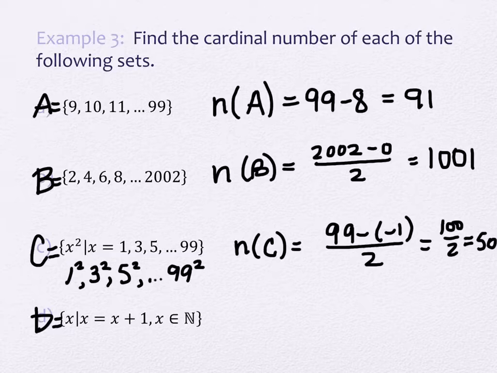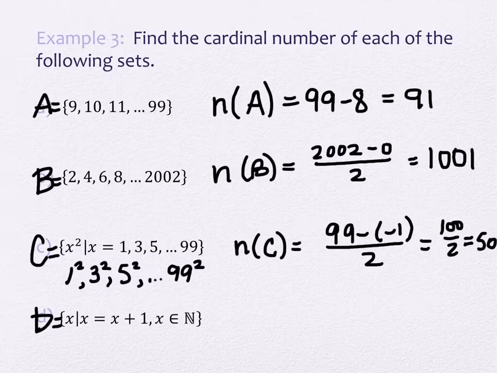Amy, you said minus negative 1, and you're correct. Why did you choose to subtract negative 1? Because you have to use the first number in the pattern, and the pattern goes by every other number. So you're not going to use 0 because that's the number directly before 1. The number in the pattern that came before 1 would have been negative 1. That's a very good description. The other way that I'll sometimes describe this is that it's really all the numbers from 1 to 100, just the odds.